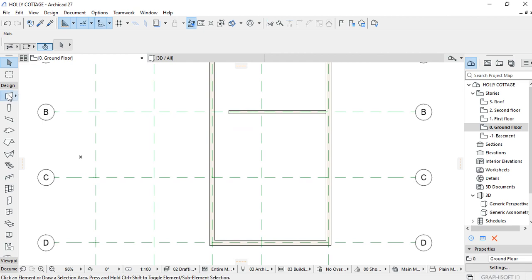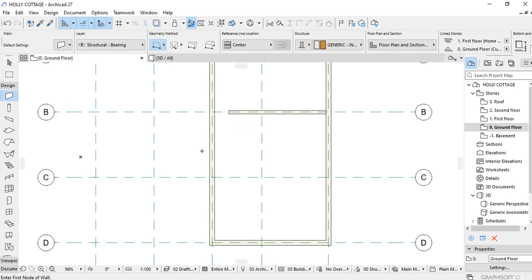We could again come here to wall. Then you can hover here through a corner. So when you hover around the corner, the insertion ideas come. So we want to draw it at 2,000 millimeters. So D, 2,000. The entry tab comes. So now we can select it from here.